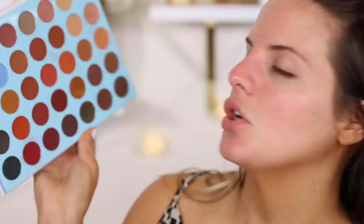Okay, we're going to remove this and start over. We're just gonna add some stuff into the crease. Let's go ahead and take this off. That was so sad. I mean, I need to try it out a little bit more. That could have just been me and how I was applying everything and the colors that I used, but I'm not feeling that at all. I'm gonna let my eyelids dry and move on to face, and then I'll just throw bronzer in the crease. The darker colors really weren't as pigmented as I thought they would be. Because swatching them, they look so pigmented, but they just weren't working for me. So, I'll try it out a little bit more and let you guys know my hits and misses.